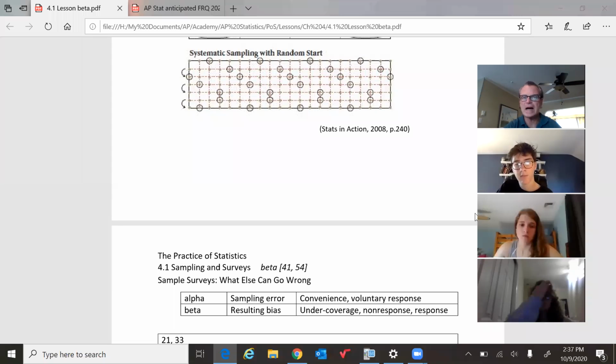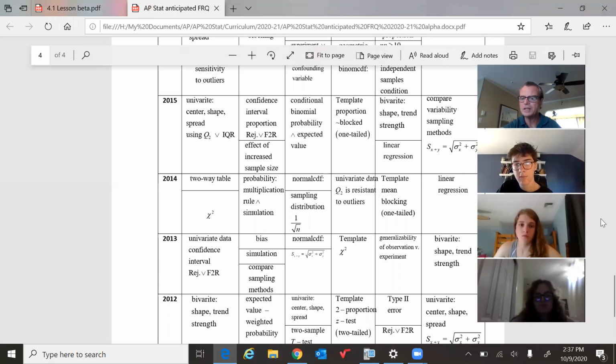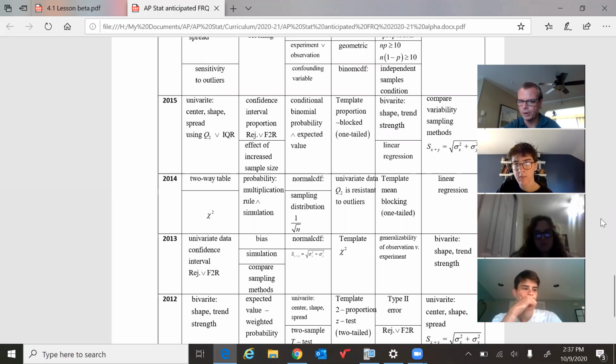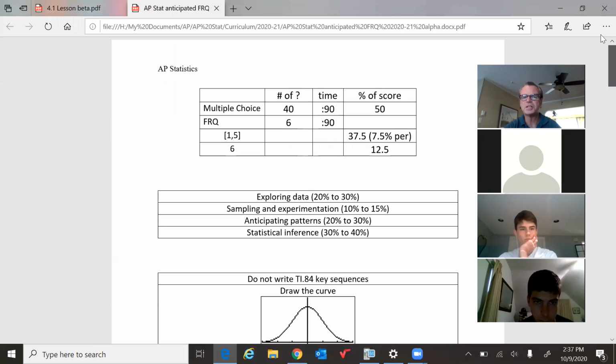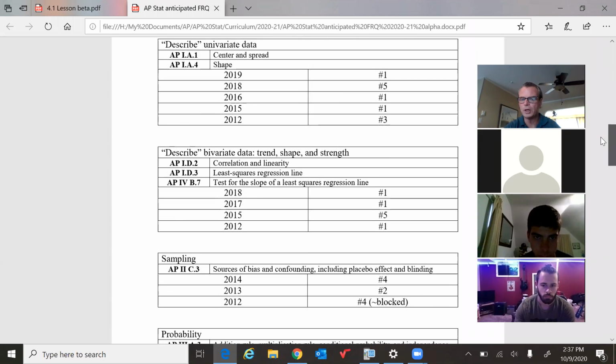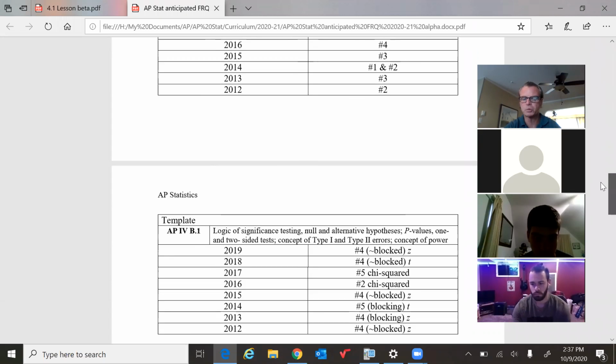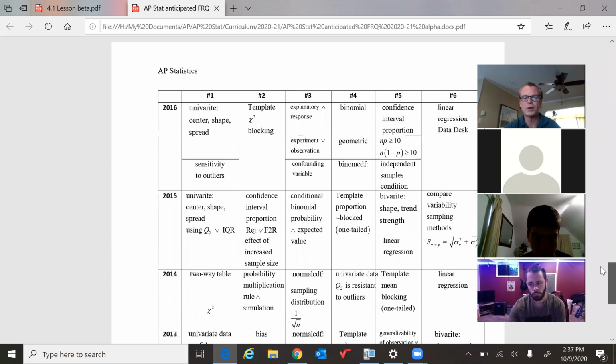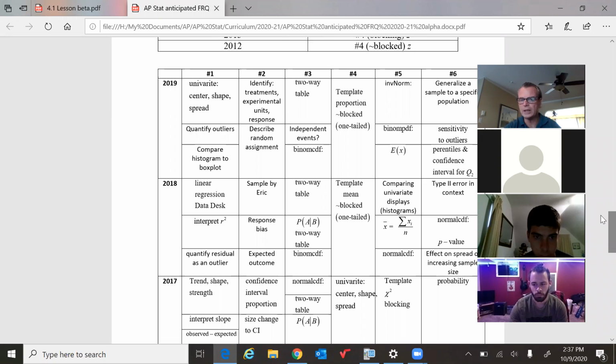I just wanted to show you this. This document is in the resources folder of Canvas. This is the anticipated FRQ document, right? And we scroll through here. It's too early to go over this, but I just wanted to show you this. If I look back on 2013, so this has a grid here of the last 7 tests. Doesn't count last year. So last year was 2 questions that had multiple parts, okay? And then there were multiple versions of it. But this is, when they would give the same test to people.